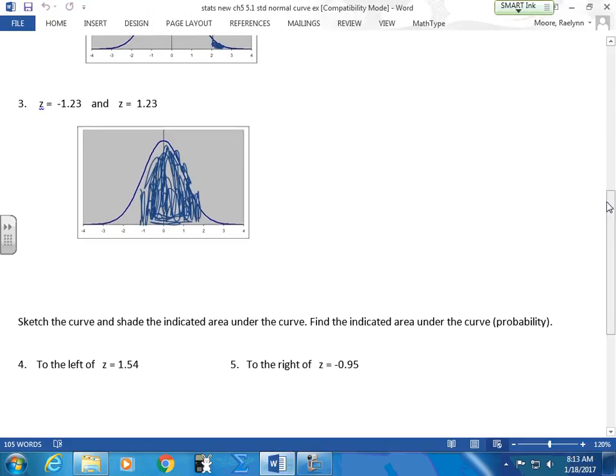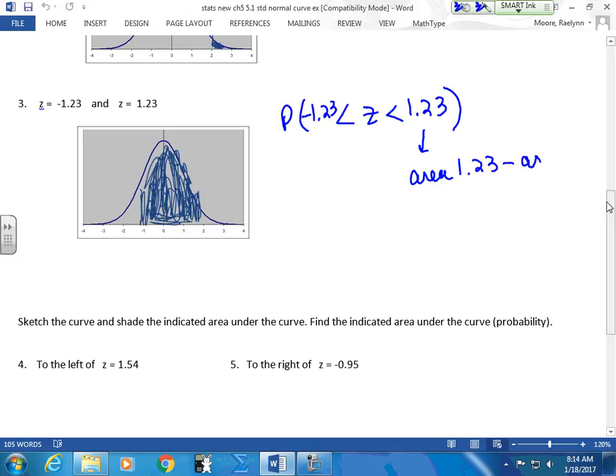Okay. Probability with an in-between. That means I want my z-score to be in between these two guys. In between, the negative has to go over here, just like you read a number line, and the positive. And yeah, I'm symmetric. I'm both the same distance away from the curve. But when we find in between, we take the areas and we subtract the areas. We take the larger area, which would be this area, and we subtract the area of the smaller one. Because areas can never be negative, right? So we're always subtracting the larger minus the smaller.